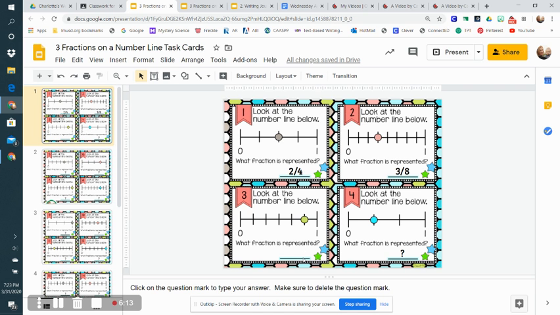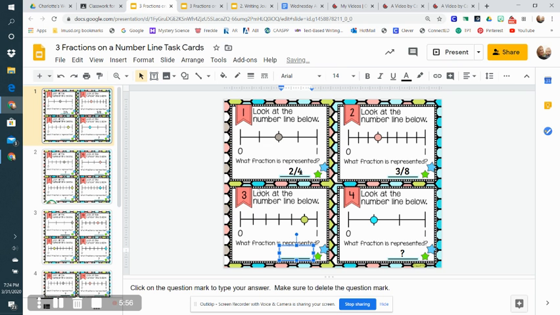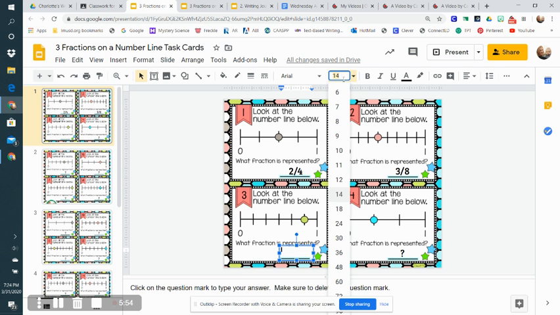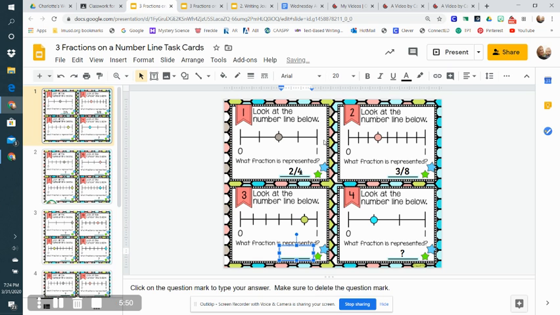Now, did you guys see what I just did here? I deleted the text box, and I can see a lot of you doing that super easily. So watch where I'm going right now. I'm going up to where this letter T is. Do you guys see it? And now it's even highlighted text box. Click on that, and I can just make a new one. There it goes. Okay. And if you want to, you can make this text size a little bit bigger here.